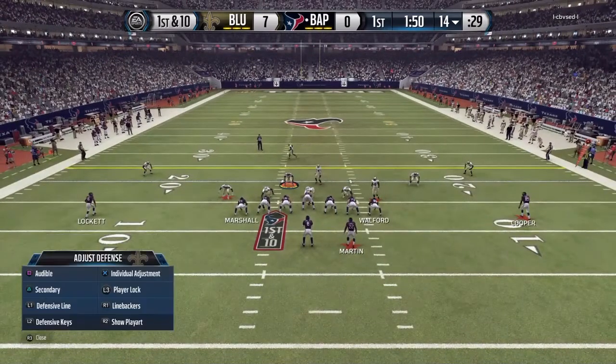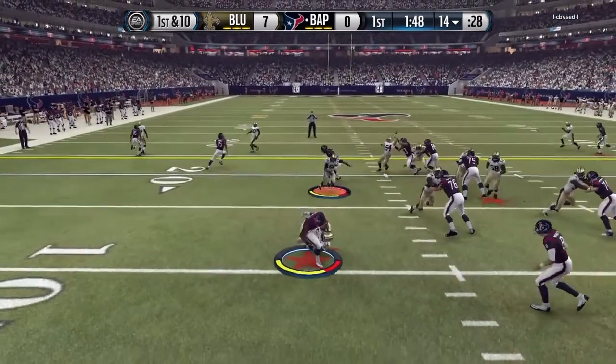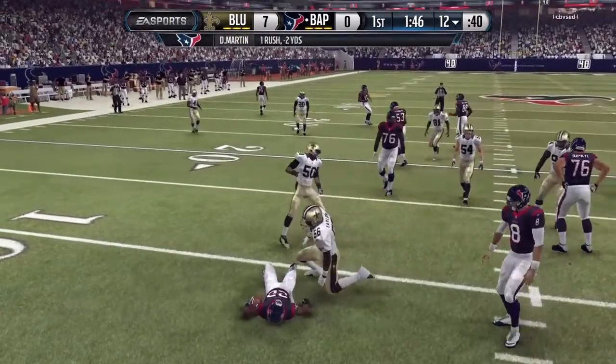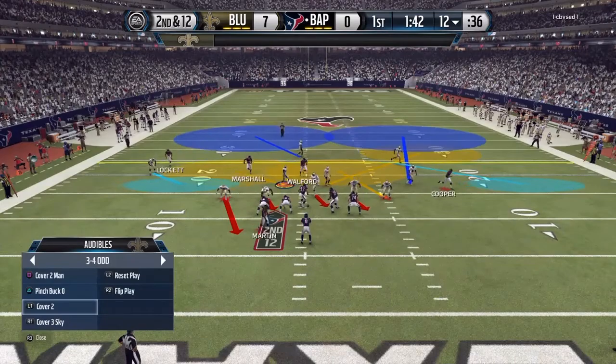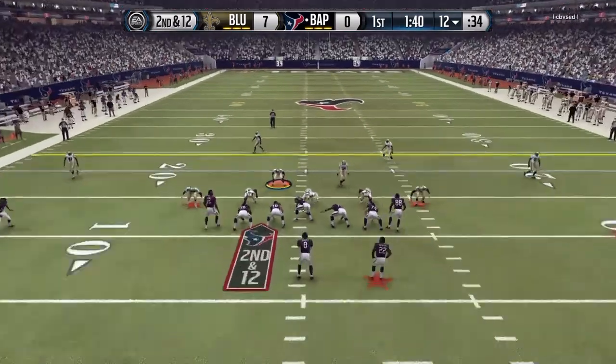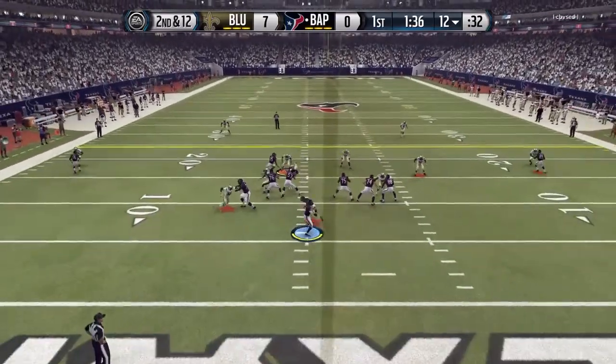An extra tight end on the field for this one. Here's the handoff to Doug Martin. Taylor's all over the ball carrier. Got to give the defense some credit. On first down, there's so many things the offense can do. They were ready for that play, and they stopped it. Second and 12.